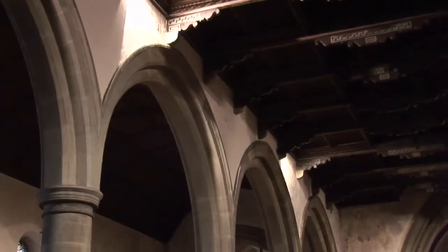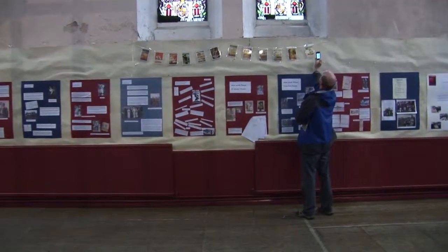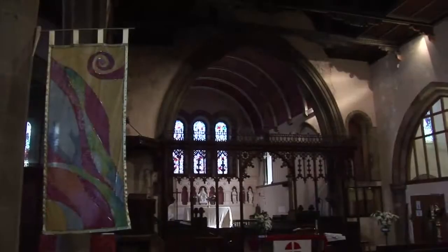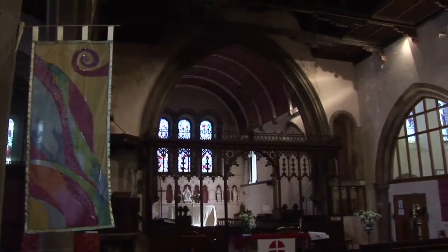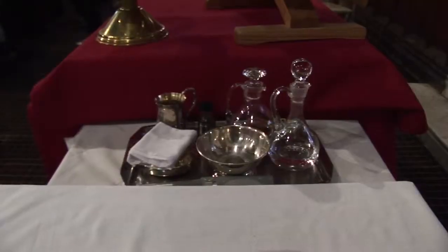I came to realise that it was quite a significant building architecturally and historically, and I think that would have been recognised a lot more widely if it had been in another part of the city. But there's something about Benwell and Scotswood: policy makers and funders see it through the prism of poverty and deprivation, and it hadn't really been recognised that what you had was a jewel in terms of the heritage of the city.